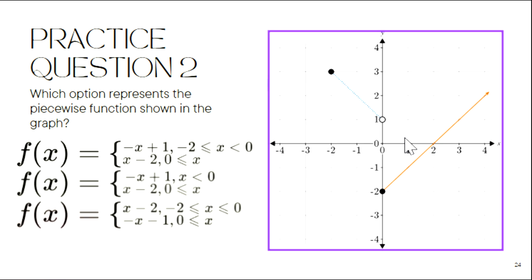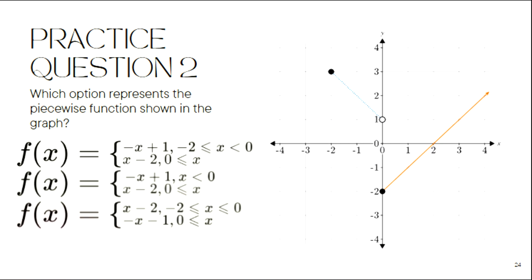Okay. So if we look at this, we can see our first x value is 0 and negative 2. We're dealing with x between negative 2 and 0. So let's see what we can eliminate using that information. X is between negative 2 and 0. This doesn't make any sense because there's no negative 2. And x is between negative 2 and 0. This one is x is negative 2 and everything past it. So no, that doesn't make any sense. But neither does that. Oh no, this is 0. I'm sorry, it's not negative 2. X is 0 and everything past it. I apologize, I'm looking at the wrong axis. Okay, so it could be either of these.